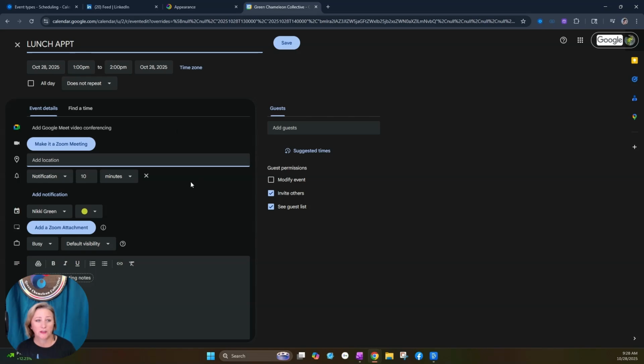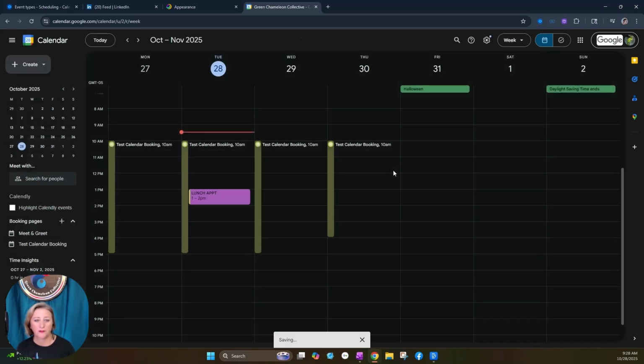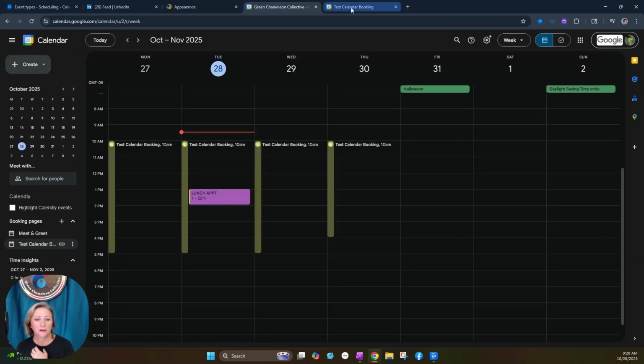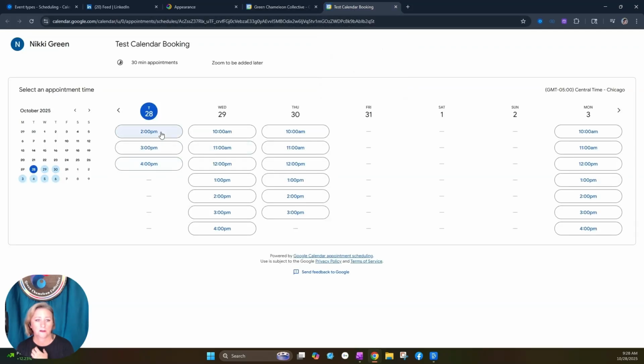if I put in a lunch appointment here, and I usually always use purple in my calendar for my personal time. Then if we go to this, there's a way to preview it and see what it looks like from a user's perspective. Let's see, I did it on the 28th, which is today. Yeah, so it won't start the availability until 2 o'clock. So it seems to work. I have other things on the calendar, it looks like, or I only booked it until the afternoon. So yeah, it's working pretty well.